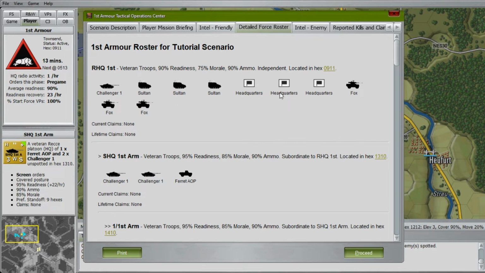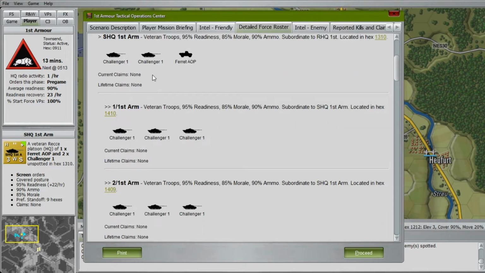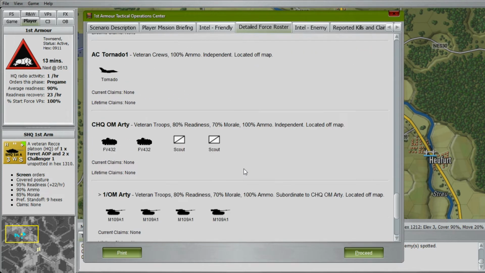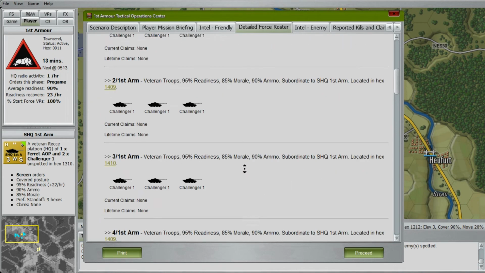All right. Then you've got a detailed force roster. Now, this is a breakdown of every unit that you have under each command. So, for example, my headquarters for the first armored company, I've got 2 Challengers and a Ferret. And under this headquarters fall these different platoons, like the first armored, obviously, and I've got 3 Challengers, and it breaks all this down in detail of what you have at the moment, your detailed roster, updated as you go along, as the game goes.